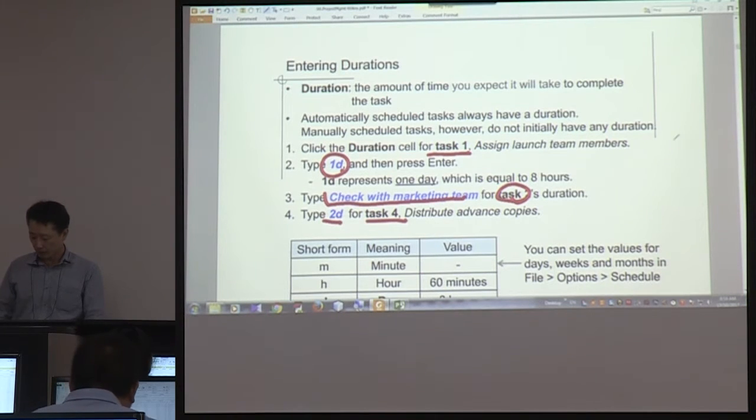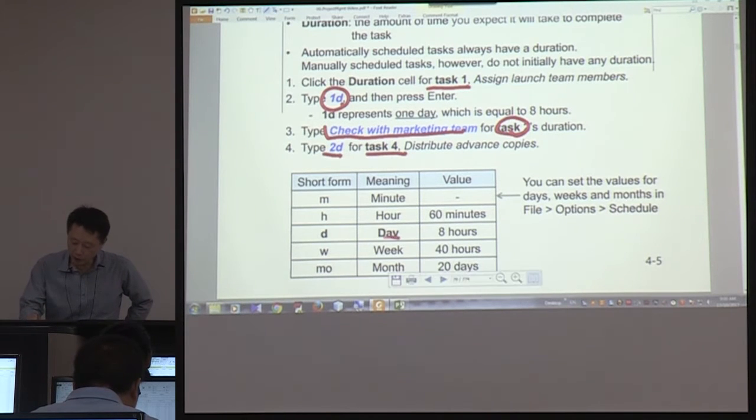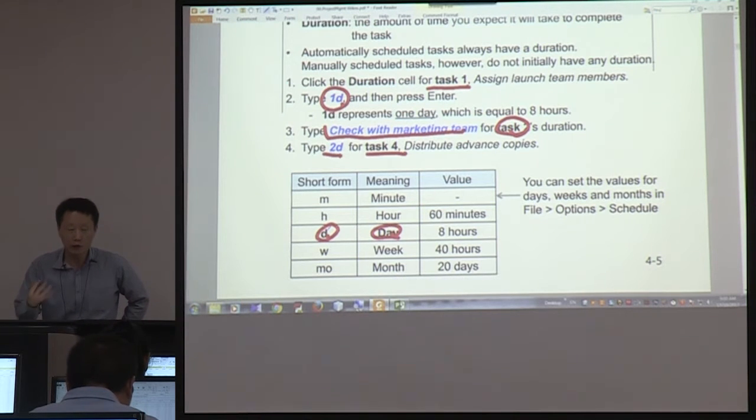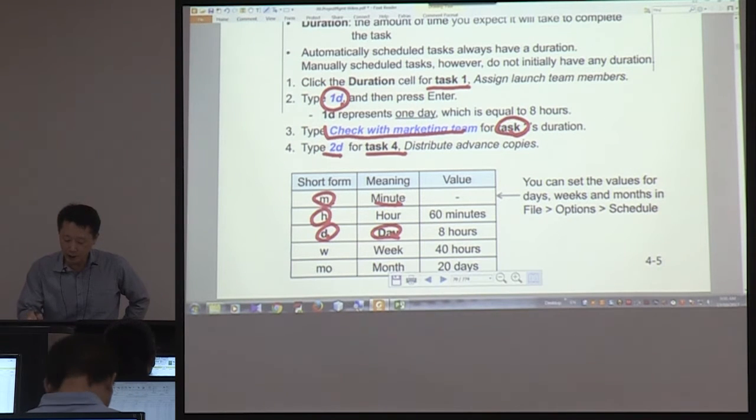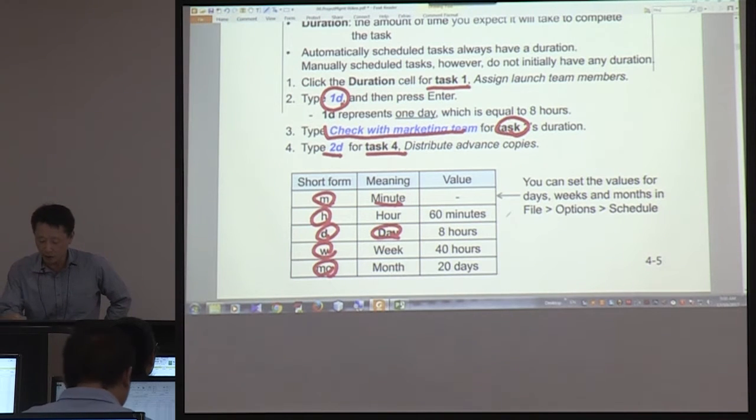Okay. As you can see, for day, you can enter just D for short form. For minutes, you can enter M. For hour, you can enter H. For week, you can enter W. MO stands for month. And each one has a value. 1 day is 8 hours.